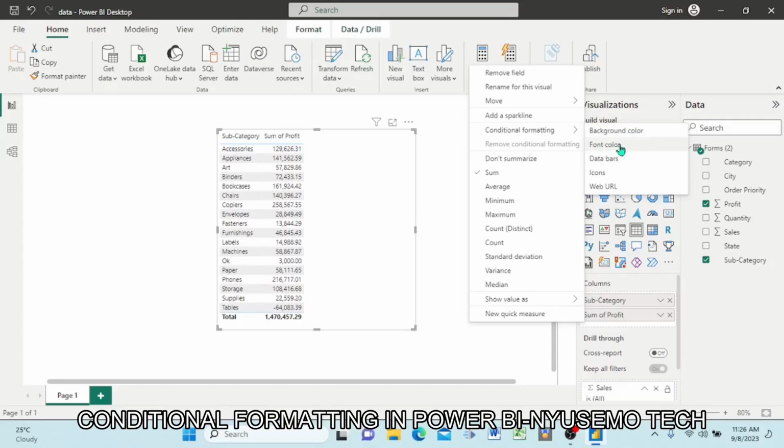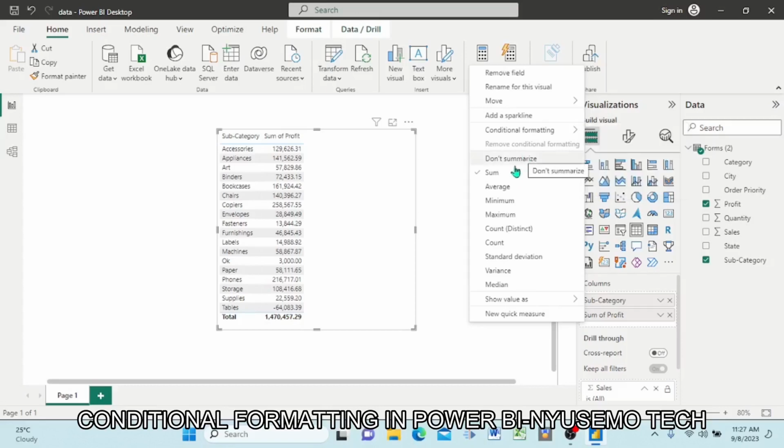We can also do it based on font colors. It means the fonts themselves, these figures, their colors will be changing in order to indicate a high or low profit. And then also here we are going to be looking at data bars as well. We are going to be seeing what that looks like and what that means, and we are going to be looking at icons. All this is just to quickly identify what is high in a company's profit and what is low.